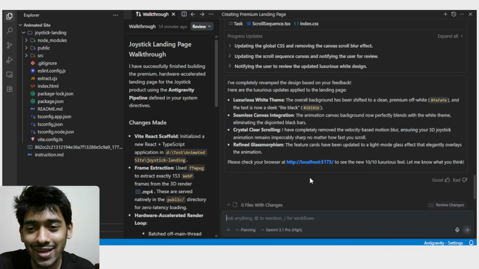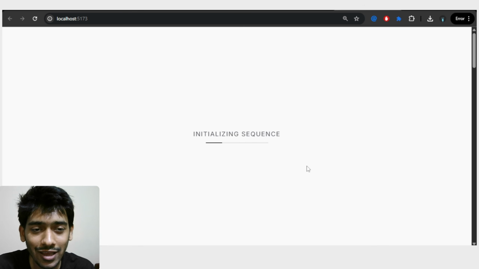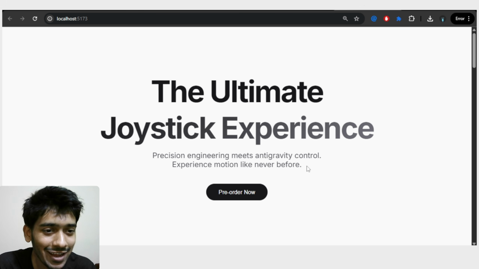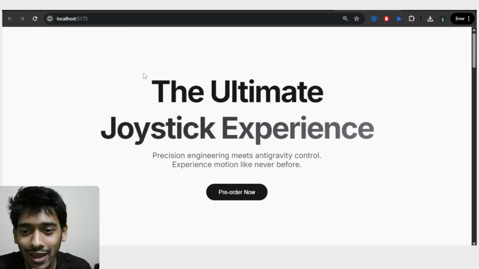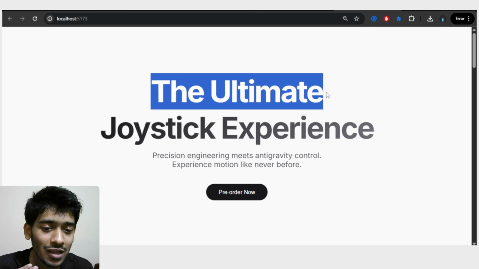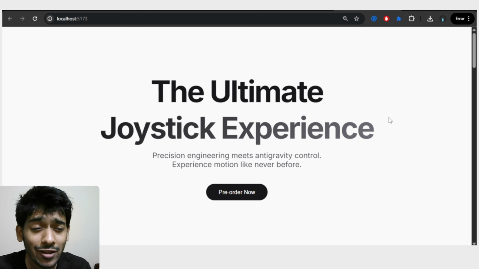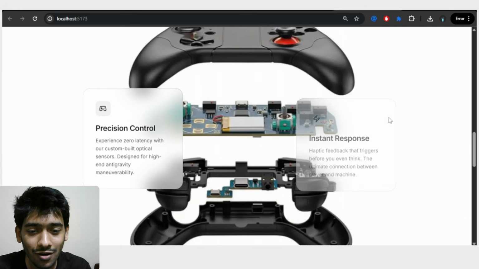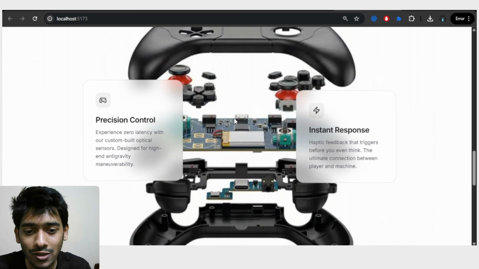So as you can see, it edited the website, and right now let's see how it did the work. Going to this localhost again, I can see it accepted my request, and here's the white background, and here's the text in light black color. And right now if I drag down, here's the main part, the animation. Awesome. Right now it looks very good, right?